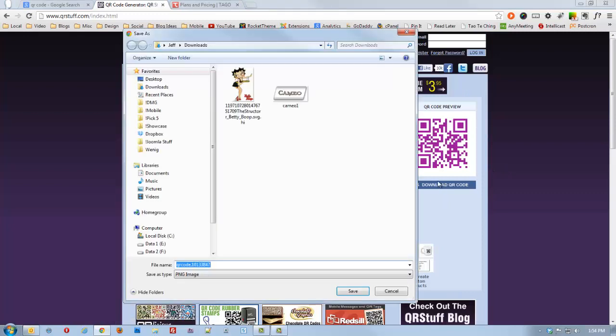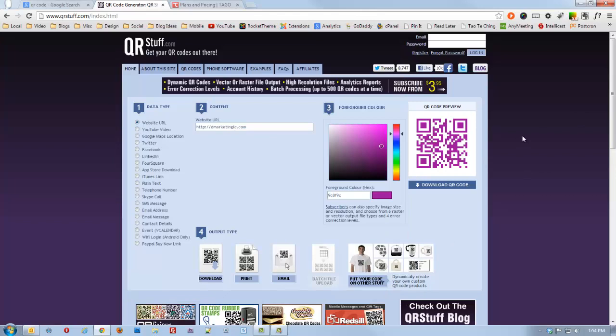And you just click over to download, and what you're going to get is a PNG type of image, which is fine because then you can enlarge it and make it the size you need to, and it shouldn't distort too much. But look over here at all the different possibilities.